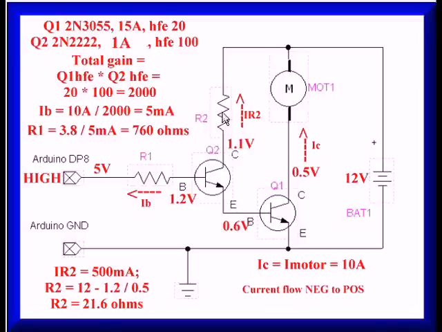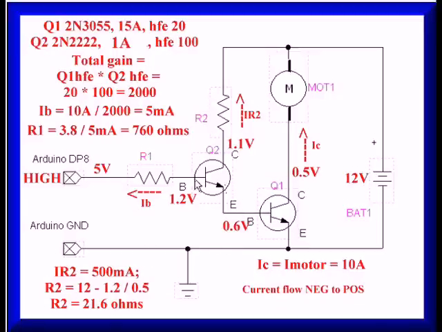I have to calculate this resistor. Well, I know that the current is going to be something like 500 milliamps or close to it. Part of the current, of course, is going to go that way. 5 milliamps will go this way, or whatever the value is. But I still got at least, let's say, 500 milliamps or so coming up through here. I have to have this resistor because without it, and I switched it fully on, I would dump 12 volts straight into the base of Q1 and blow it.